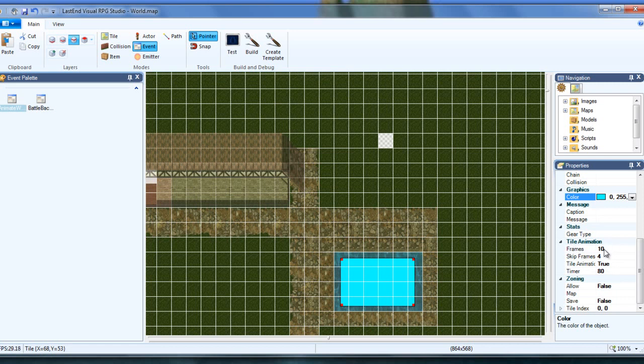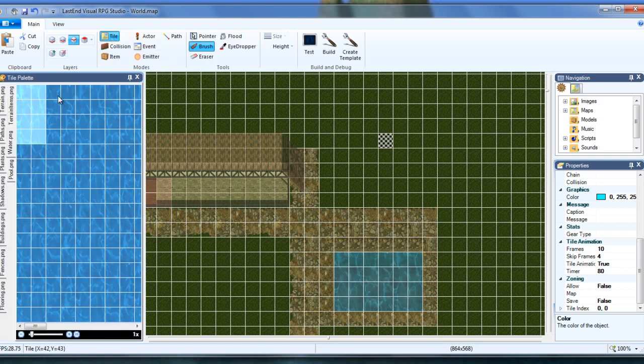Frames, basically, it says 10 frames, so it's going to go every 4, and it's going to go along that picture here with the water, and it's going to go every 4. So it's going to do that 4 on the first frame, that 4 on the next frame, which gives it a fluid motion. And that's the reason we started out and did that, and then looped the next one. Otherwise you would get a jittery effect from that.